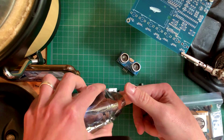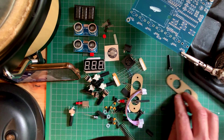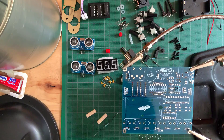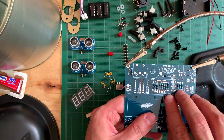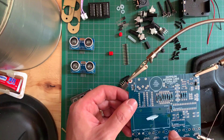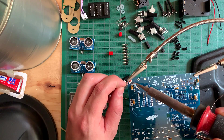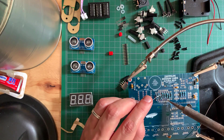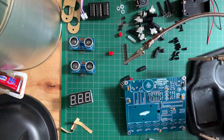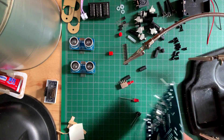I started with the electronics. The PCB is very nice quality and DIY friendly but only through-hole parts. Once I arranged everything on my work area, I started placing and soldering all of the resistors and ceramic bypass capacitors. It was very easy to use Ray Wilson's top soldering technique on this board. I then placed the sticker with my serial number on the board and proceeded to trim the leads and touch up my soldering from behind.